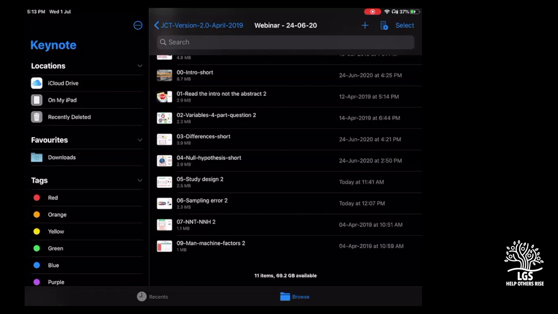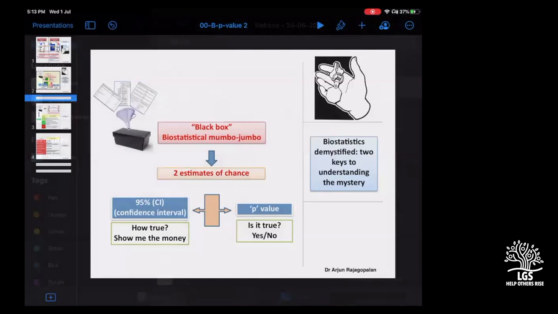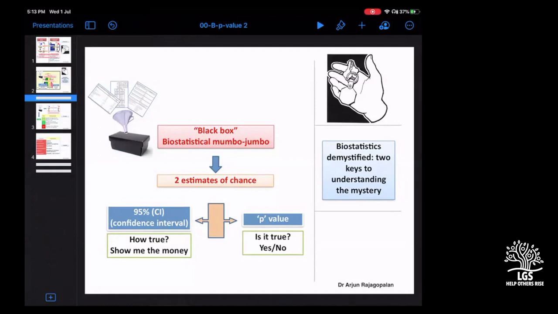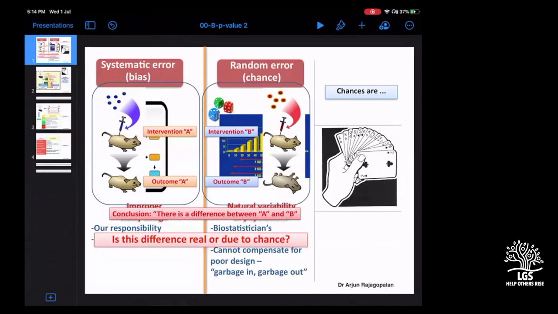But ultimately, what you do need to be able to interpret is something called the p-value. The p-value is just a measure that tells you how strong the differences are, whether it's a strong difference, a weak difference, or something like that. And don't worry about it, no maths at all. I'm not going to get into anything. I'm just going to give you a quick and easy way of understanding how to interpret p-values.